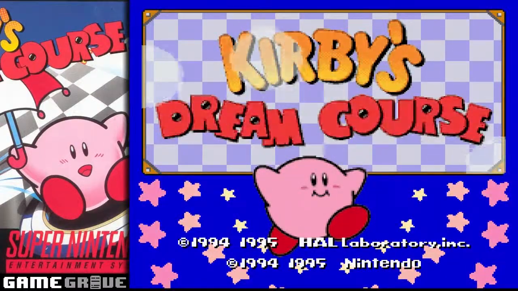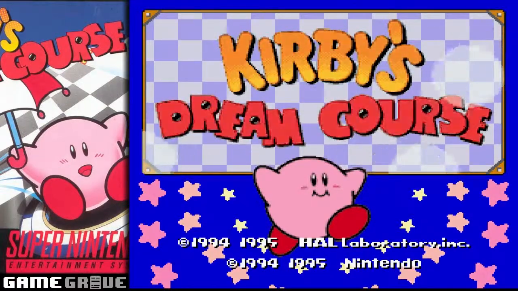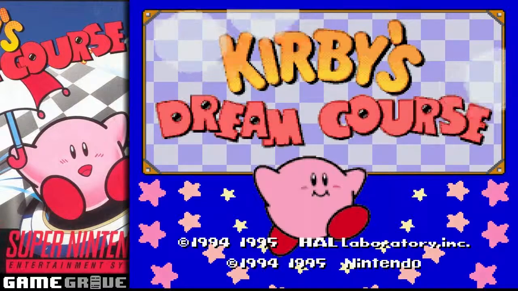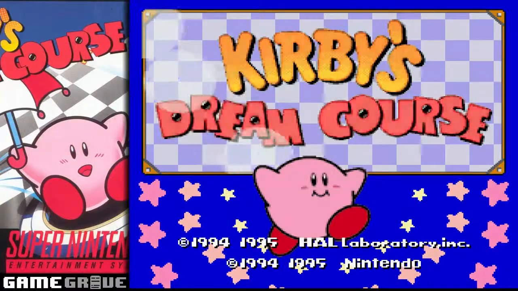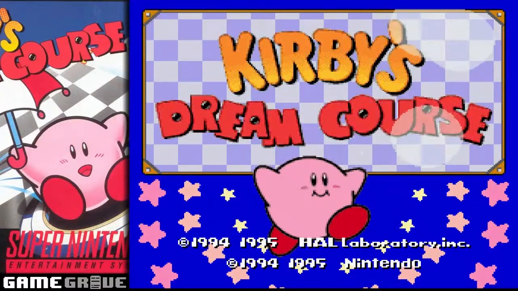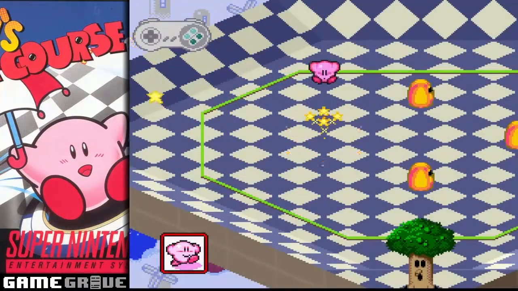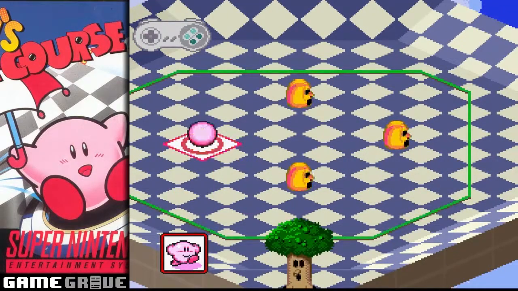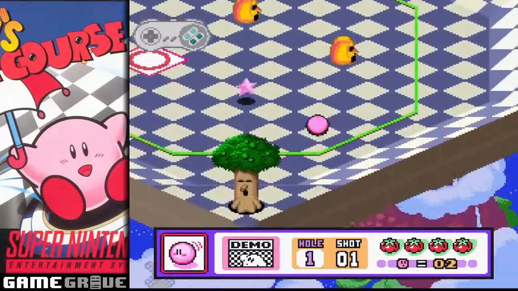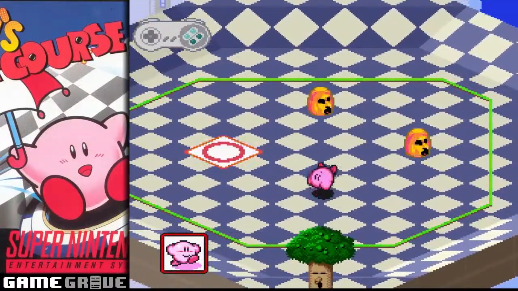Hey everybody, it's Kirby's Dream Course! Who would have thought that in 1994 Nintendo would have come up with the crazy idea of putting Kirby in a game where he is a golf ball on a golf course? Pretty wild, huh? I figured we would take a look at a game that I don't think a lot of people look at as a classic. At least I don't hear a lot of people talk about it as a classic. So it's kind of considered a buried game that people don't really talk about anymore.